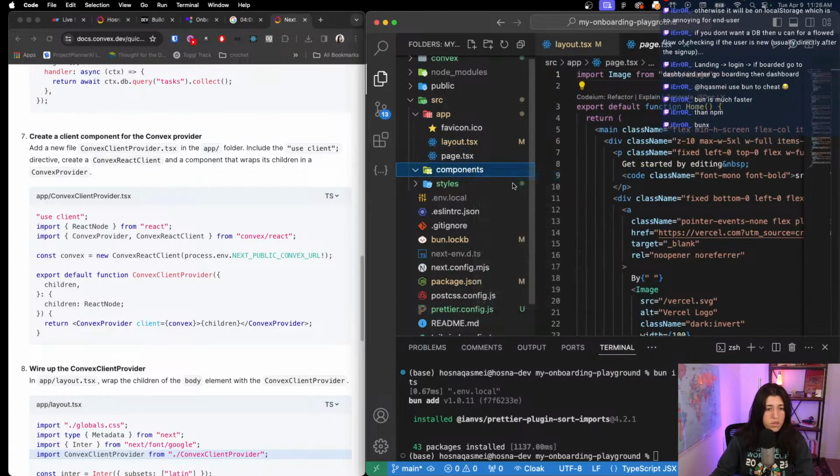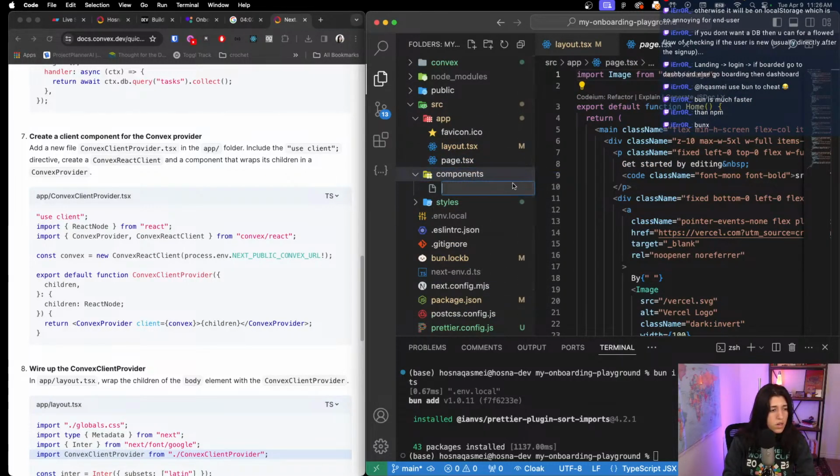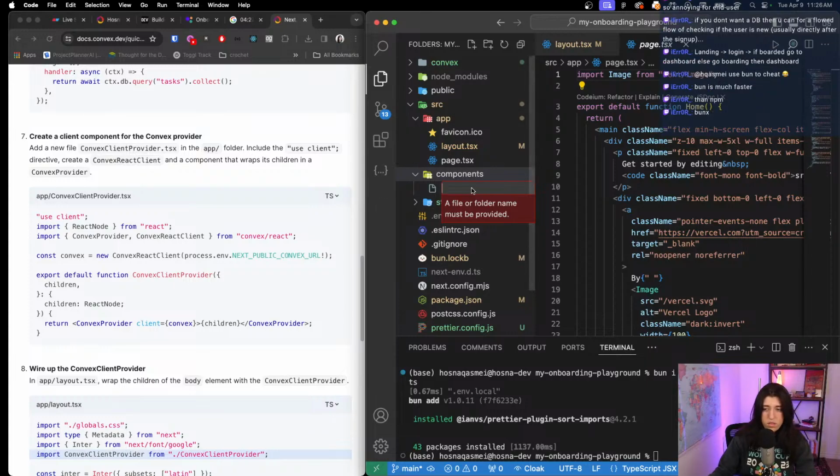Inside here we could do our convex, or our, what's it called? What did I call it? What did we call it? In Project Planner, we called it context provider. Yeah. Shoot.